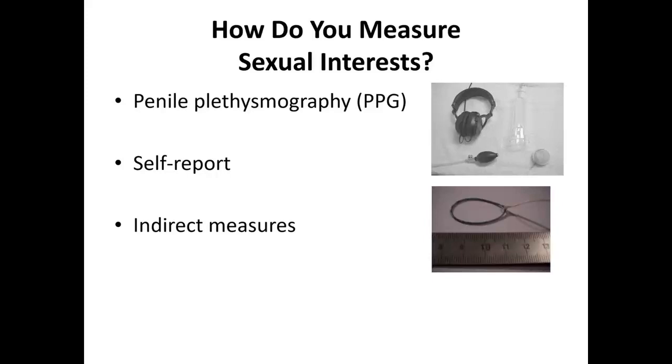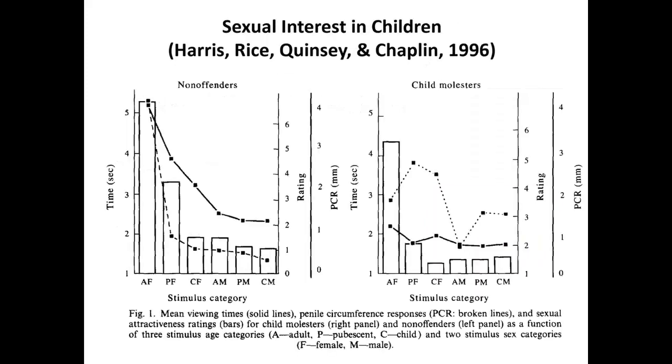Okay, self-report is also another measure, so that's surveys or something, just asking people, hey, what turns you on? Easy and cheap to do, but honesty is a concern. And then I won't talk in detail, but there's lots of other indirect measures, computer tasks or other types of things that can try and detect sexual interests in a variety of ways. I'm going to show you a little bit of data from two studies on this.